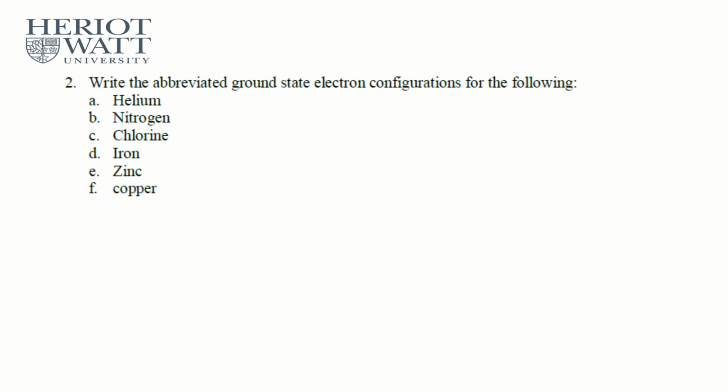Let's move on. Now, question 2 is independent learning. This is for you to explore what abbreviated ground state electron configurations are. So you should go online and search for that, if you are curious enough. This is actually in terms of SPDF. Some of you may have been exposed to this. This is up to you. This is not as important. This is just for you to explore. We will learn that in detail in the next semester. This is for you to play around with the electron configurations.